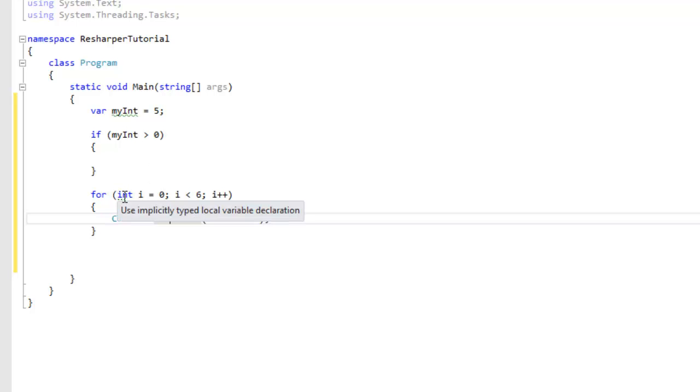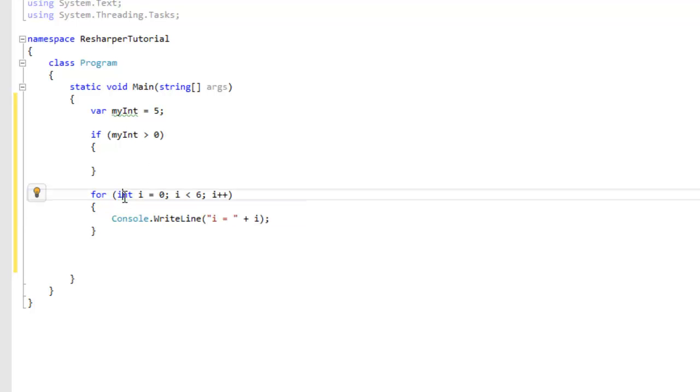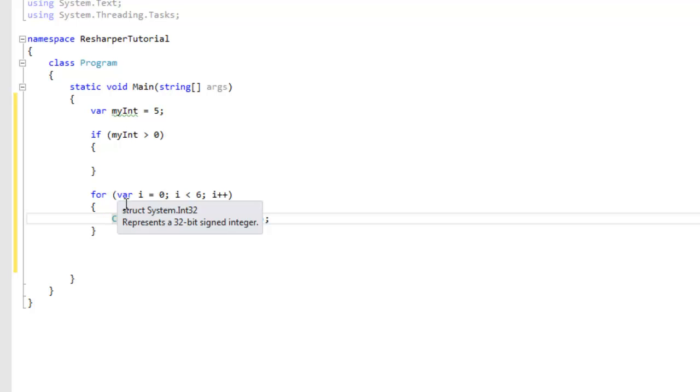Notice also, Resharper is giving me another little warning here saying that, hey, you're using the integer value here. You could use the var instead. See, use var. So we can put that in there. And yes, the code was put in by Resharper, and yes, it put in that statement. It automatically inserted that integer value for us, but hey, it's still saying that it's better code practice to use the var keyword instead of the int keyword.